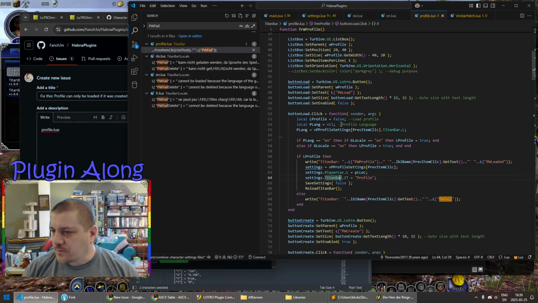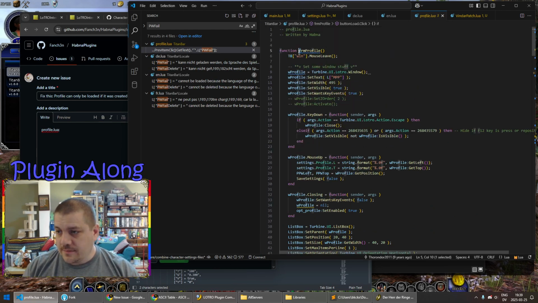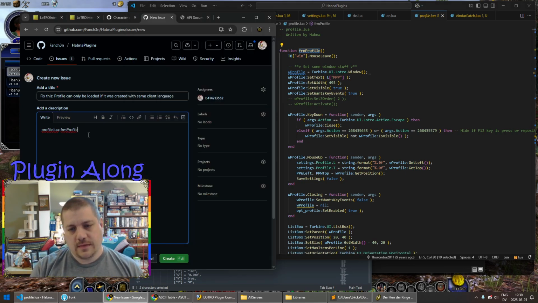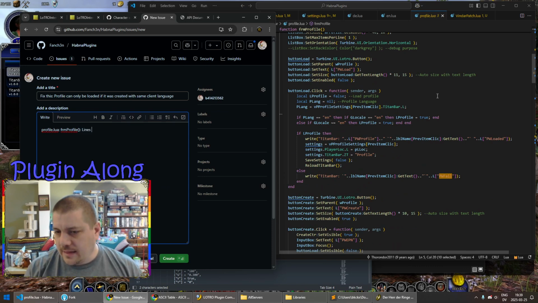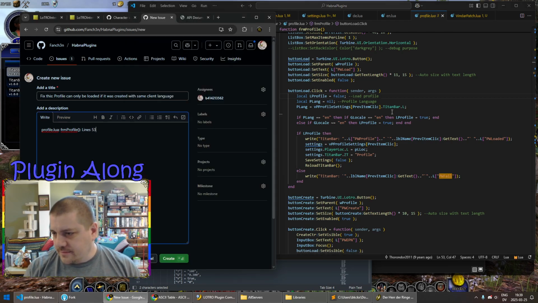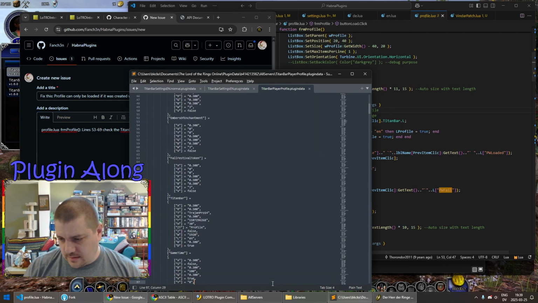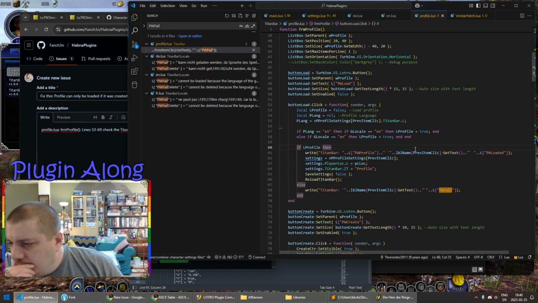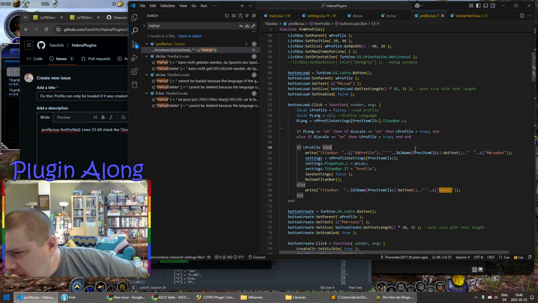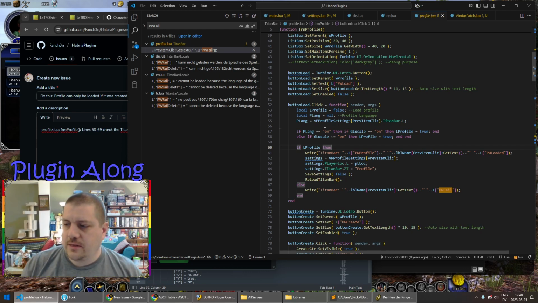And what function are we in? We are in FRM profile. And this is currently lines 53 to 69. Check the TitanBar entry in the... how did we know to load this thing?